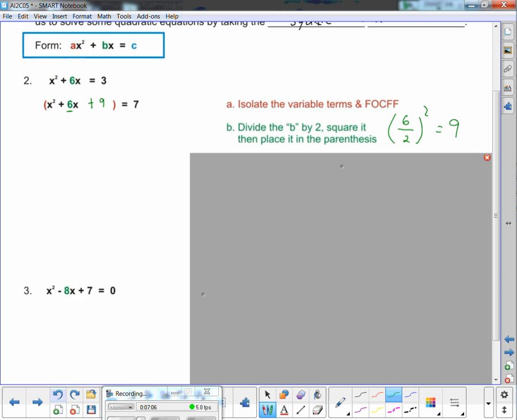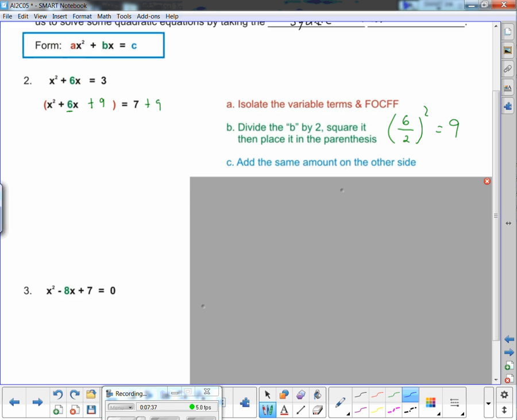Now here's the thing. If you just add a 9 in there, did we not just change the value of this whole equation? Yeah, we did. We just stuck 9 in there. So how in the world are we going to make it work? You have to compensate. How are you going to compensate for that 9? I need an idea. Luke? Yeah, we're simply going to take that and add the same amount to the other side. And I think that's probably what the blue part says here. I'll do that in blue. So we stuck 9 in there, so you have to add the same amount to the other side.